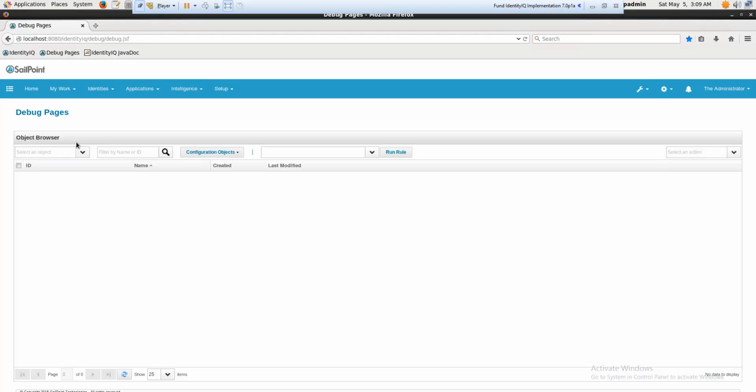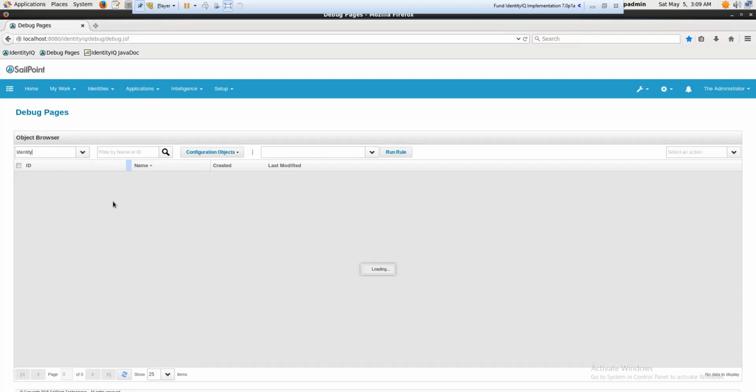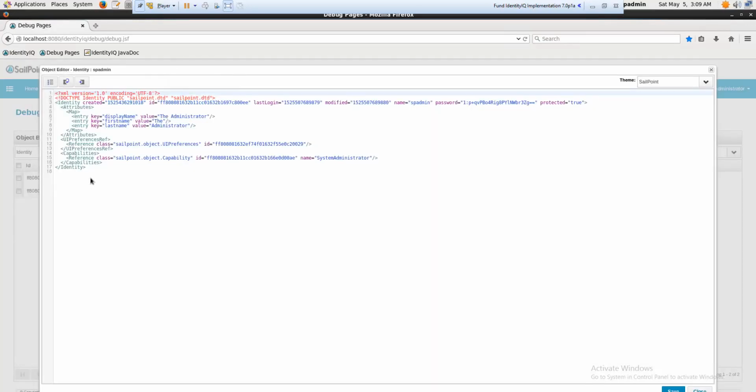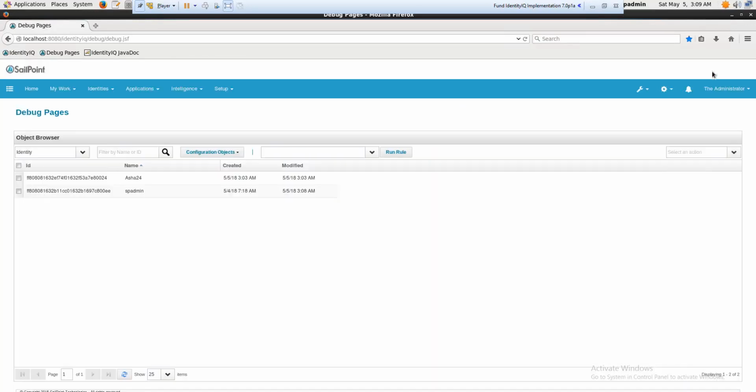If you're a developer, you can select any particular object, let's just say identity. Then you can see here, if you remember, we had two users, two identities, that is Asha24 and spa-admin. The world knows these two, spa-admin and Asha24, as identities, but for Sailpoint, it's just an XML file.